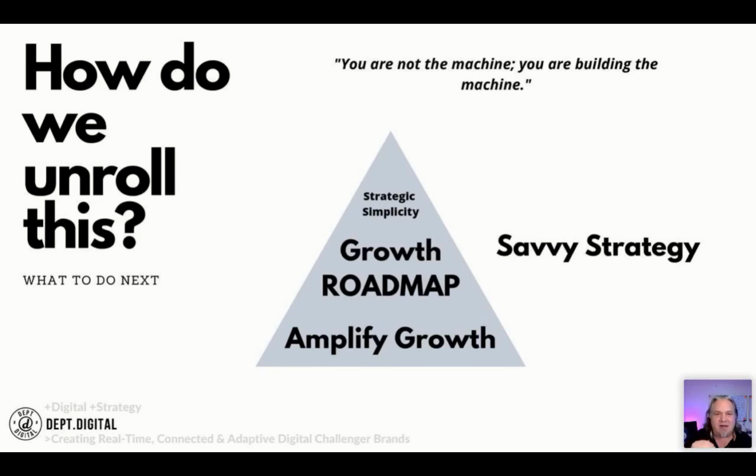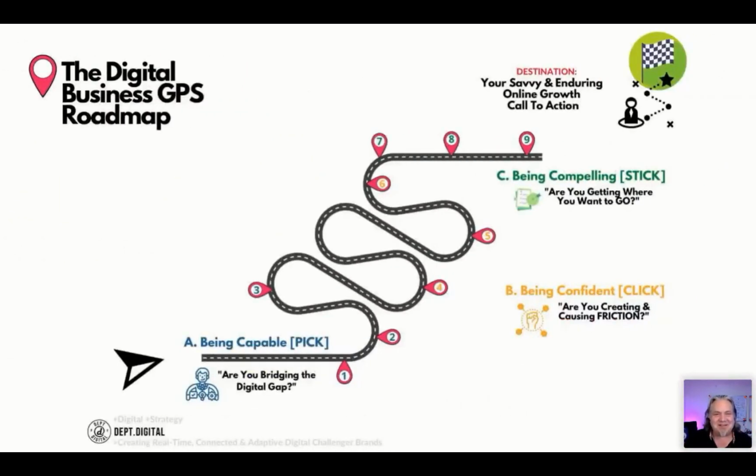So if we take all these elements and represent them in a model that says, what are the steps that we need to take? You're probably thinking, well, he's been talking about an awful lot of things, right? Let's simplify this. Let's create a digital business GPS, a growth pathway strategy roadmap. Let's make it easy. Let's all go, whew, okay. I don't have to worry about the complexity of the strategy. I can look at the simplicity of it. Okay, and we start down here being capable. This is a roadmap, literally and figuratively, right? This is both, all combined.